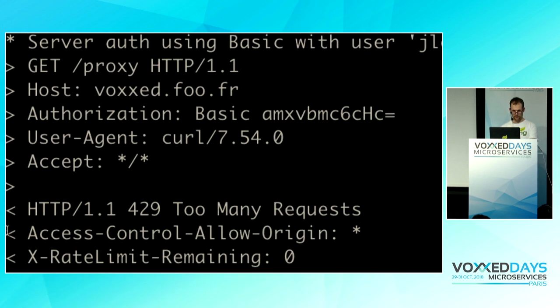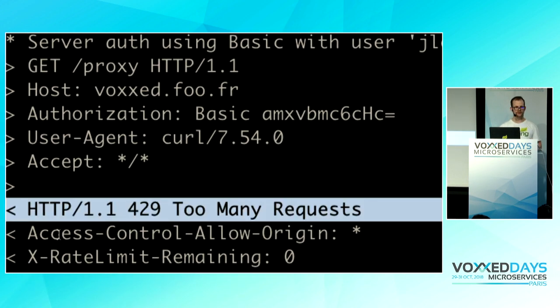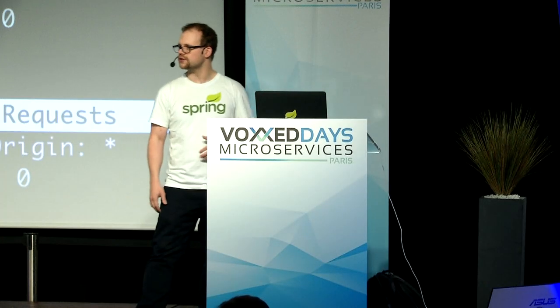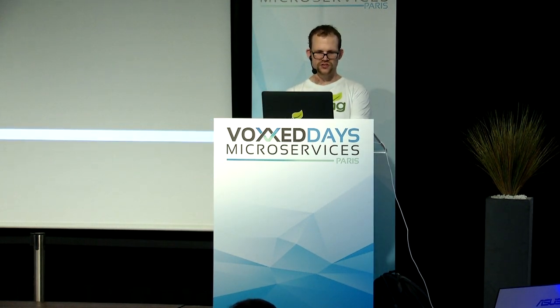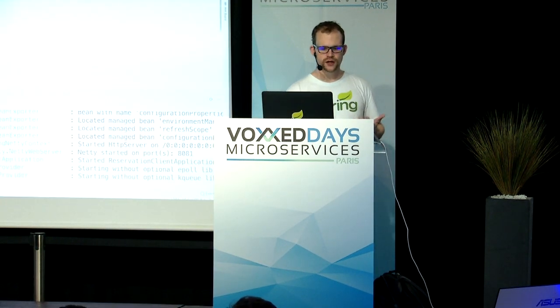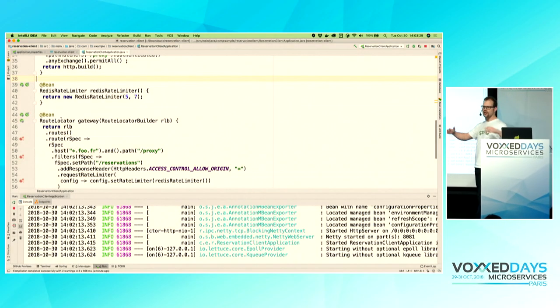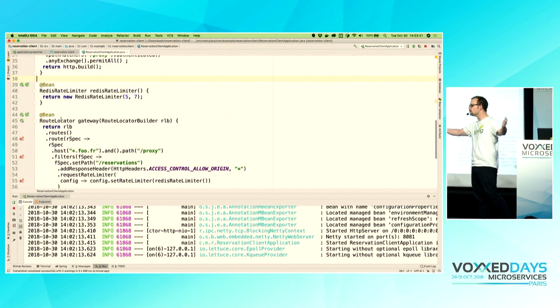There, it did not work there. It says 429 too many requests. It rejected the client request to the downstream service. It protects the slow, fragile downstream service so that if it gets overwhelmed, we can protect it. So this is a very simple use of the gateway. Now the gateway is great for cross-cutting concerns, things that you want to do generically across all microservices.